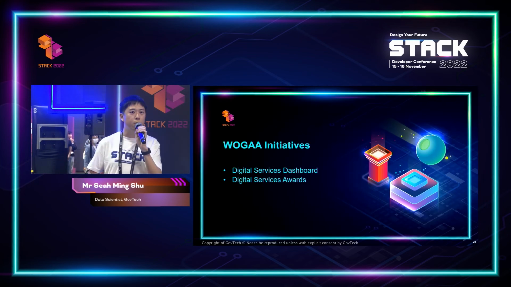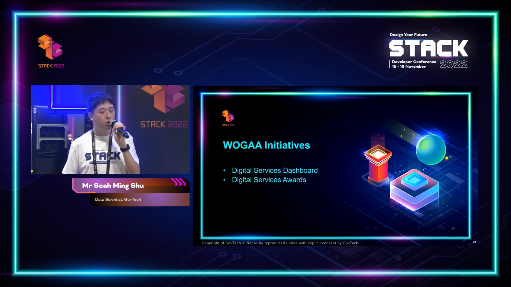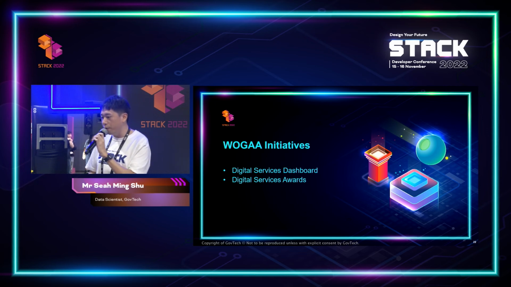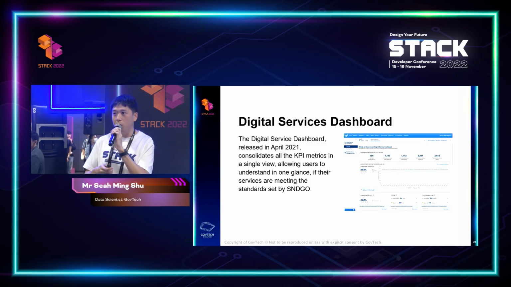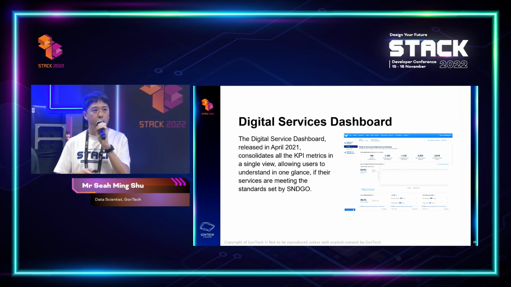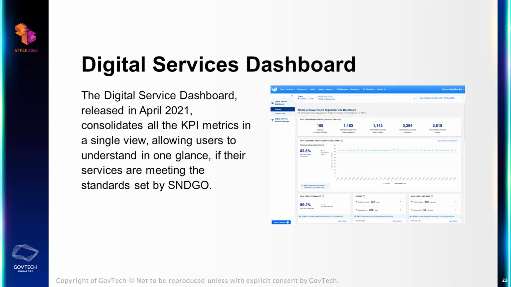So with that in mind, what are some of the initiatives that our WOGAA product has come up with to help agencies improve their digital services? I'll be going through two of them. The first is the digital service dashboard. In fact, right now, if you go to the WOGAA website and log in, the first thing you'll see is this dashboard, which gives you a brief overview of the whole-of-government digital service landscape.